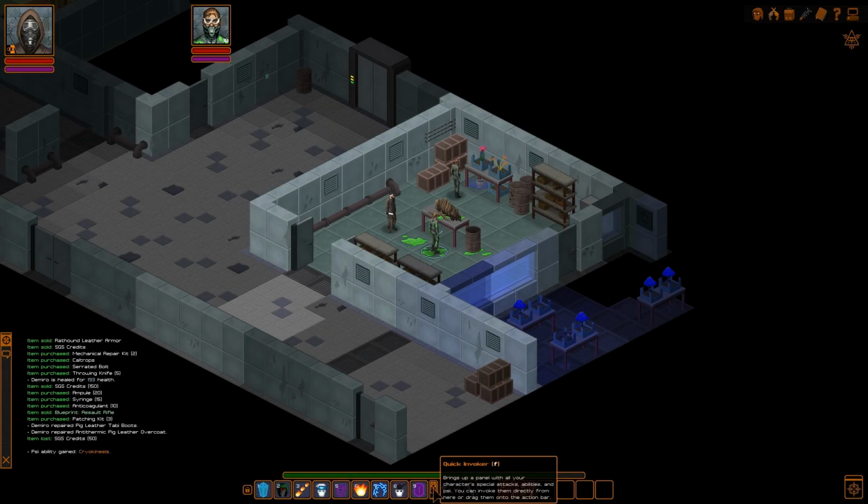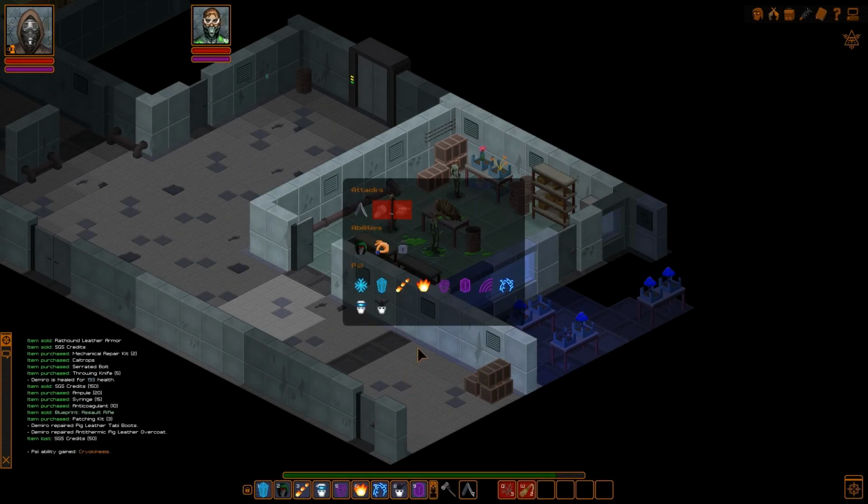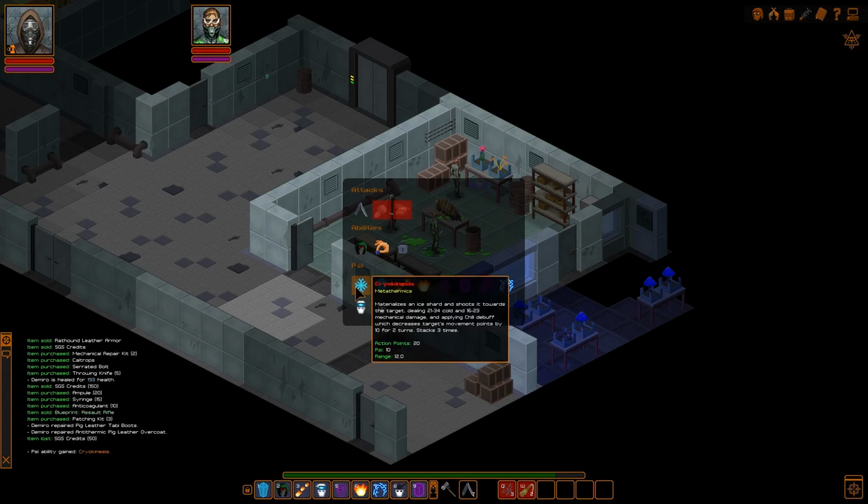If I can have another spell that actually stuns or does something to the target that we can take advantage of. So this one says materializes ice shards and shoots it towards the target, dealing 21 to 34 cold damage and 16 to 23 mechanical damage, and applying chill debuff which decreases target's movement points by 10 for 2 turns, stacks 3 times. That's incredibly cool.